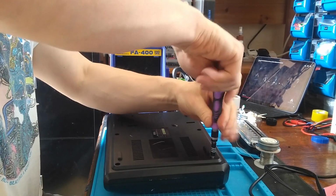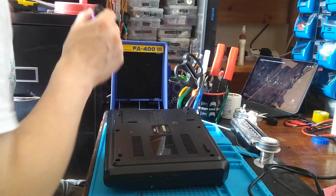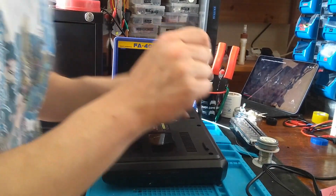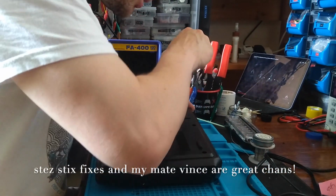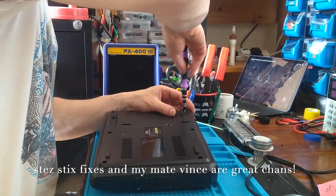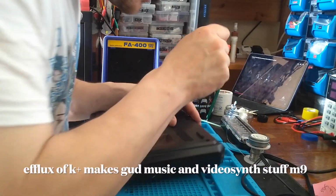Screwing, screwing, screwing out the screws. You know, if you're watching this, there are proper channels that actually do this properly. I do not know what I am doing. The best channels are My Mate Vince and Stez Sticks Fixes. If you want some music, have a look at Flux of K+.